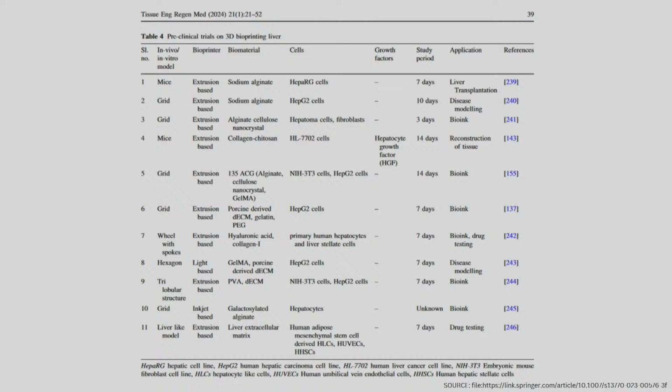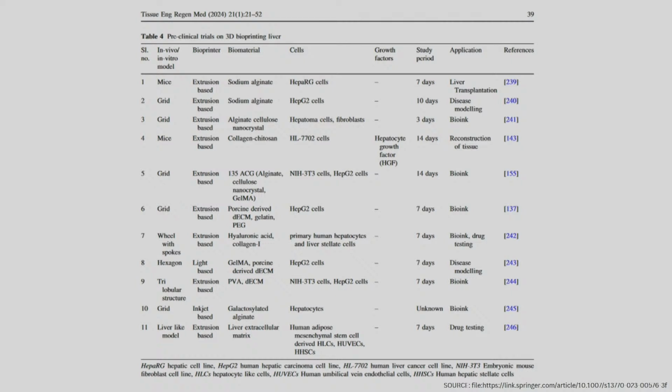Now, if you look into the biomaterial section, you can see here sodium alginate, cellulose nanocrystals, along with, again, primary hepatocytes or HepaRG cells. So these are the combinations that people have already tried out, and they are already at the in vitro stage, preclinical trial stage. Now, if you want to start any research from your side, you can definitely start with these references first, and then you can formulate your own ink by yourself. So these are tried and tested ink combinations that are already being applied in a lot of places.